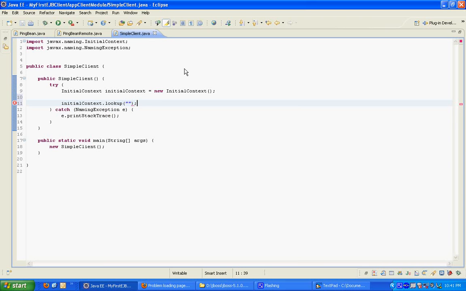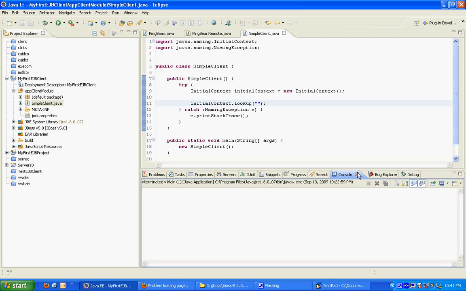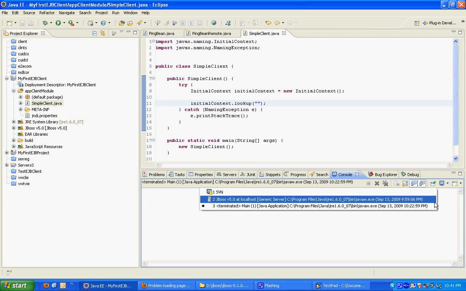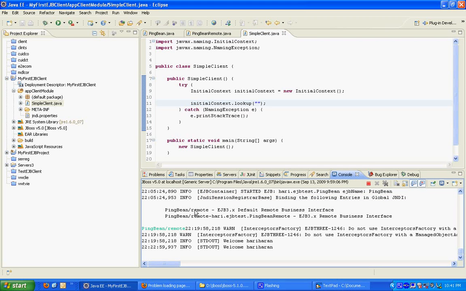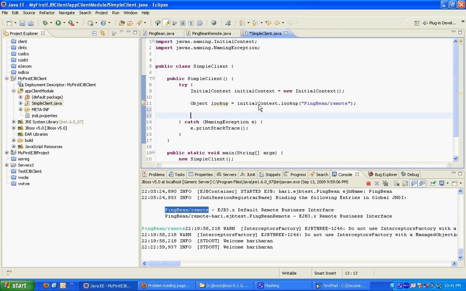To get the JNDI name, just go to the JBoss console, and there we can see our bean. Let me copy my JNDI name from the console so that I'll be safe there, and then let me paste it. This is going to give me a lookup, and I'm going to convert this into a remote interface.